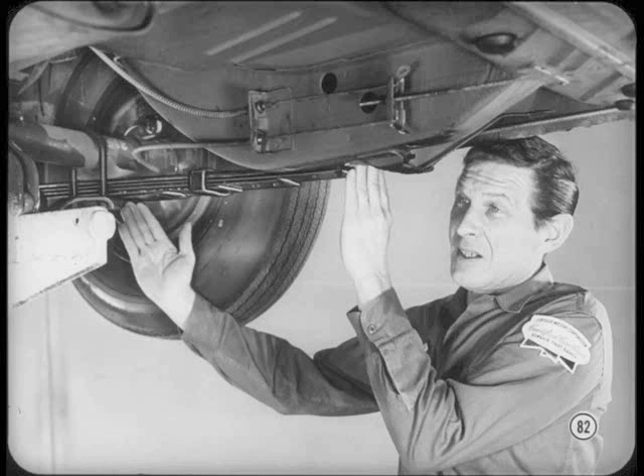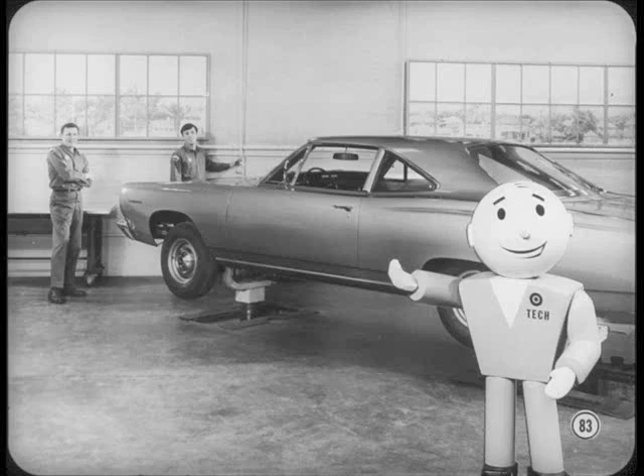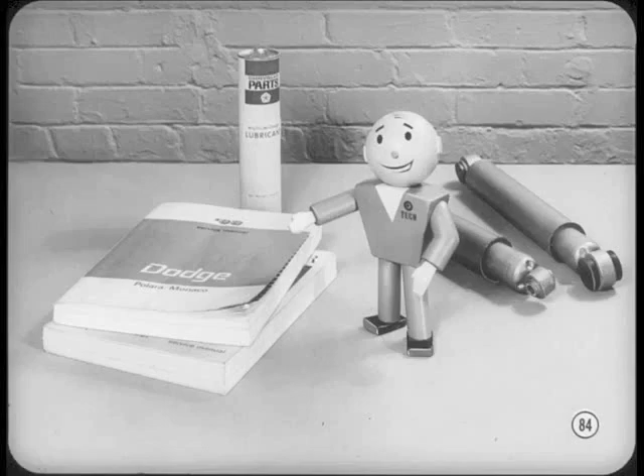And that concludes the lecture for today. Jim and Tech have taken us from front to rear with highlights on car suspension servicing. Some of the points in this roundup are new, others aren't — but it never hurts to double-check your know-how. Car suspension and wheel alignment are big subjects, so you'll have to add your service manual instructions to the spotlight treatment given here. Extra information is also included in your reference books for this session, so don't forget to read them through. See you at the next meeting.